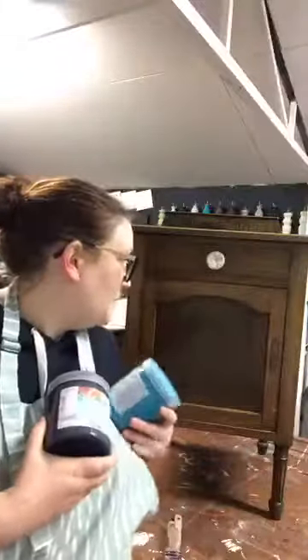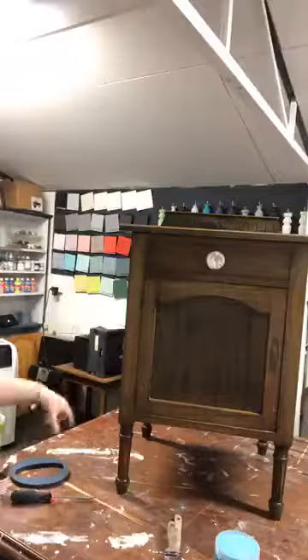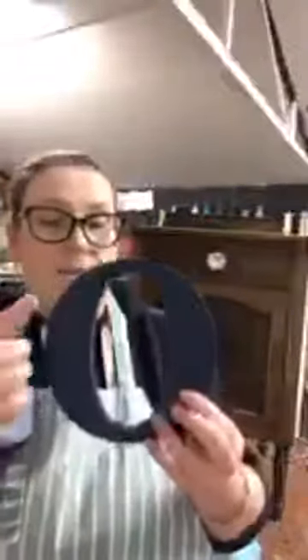These are the pots — they come in 500 ml and 50 ml little sample pots. The 500 ml is $42 and the little samples are $14. Today I'm using Old Navy — it looks quite purple on camera but it is a really nice navy — and a little bit of Seascape as well. I did a sign for my son Oliver's room using Old Navy and Seascape and got a really pretty blue, so I want a little bit of that blended in.